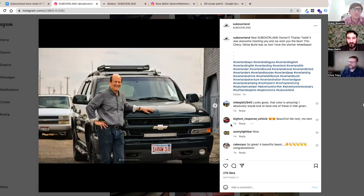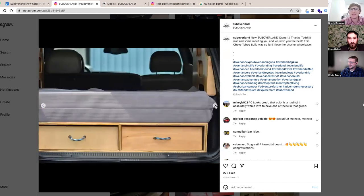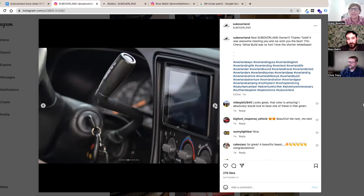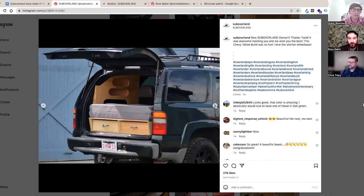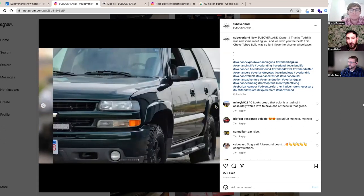From that experience I wanted to create the next business — something still big but four-wheel drive, without spending a hundred grand on a four-wheel drive van. The Suburban was the largest, most affordable option with a very good drivetrain. My prior mechanical experience came from being a FedEx contractor — I maintained a fleet of Express vans with 5.3, 4.8, and 6.0-liter engines. My drivers did not drive easy; there is no mechanical sympathy when the word 'fleet' is involved. We would get over 400,000 miles out of them routinely, so I had firsthand experience with that reliability. Parts are cheap, and that's how the Suburban fell into place.